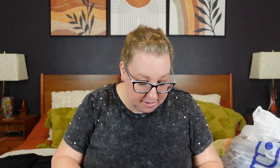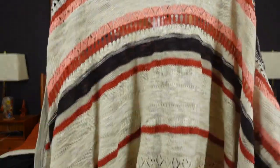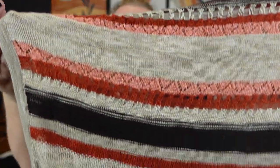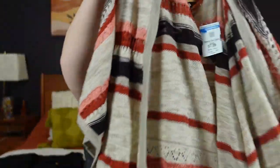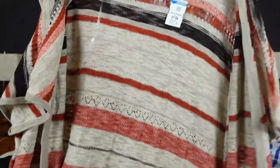We have another cover-up — another little open front short sleeve cardigan. This is Catherines, size 2X-3X, 100% acrylic. It was $8, but I liked the stripe and the Southwestern colors. It's got some crocheting style to it, just a nice little short sleeve. Catherines is a good brand and it's a 2X-3X.